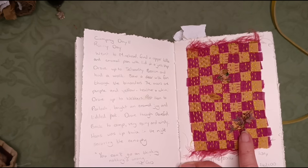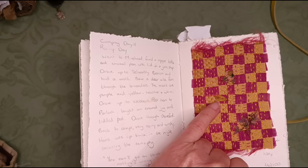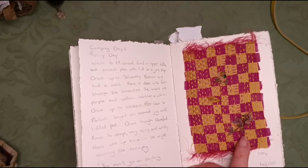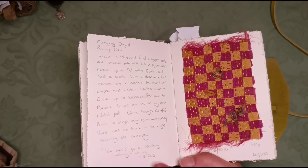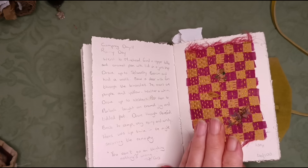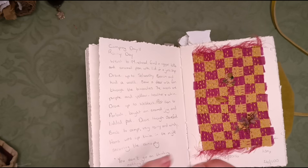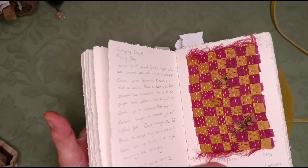This here is actually a foxglove flower — I can see I was journaling while I was camping, and it says 'evening stroll, found this on the path, a little fox lost his glove.' So all I did was press that in there. I haven't stitched it, it's just glued on, probably with a glue stick — I don't use anything fancy — and obviously it's lost its colour, but again, resilient.